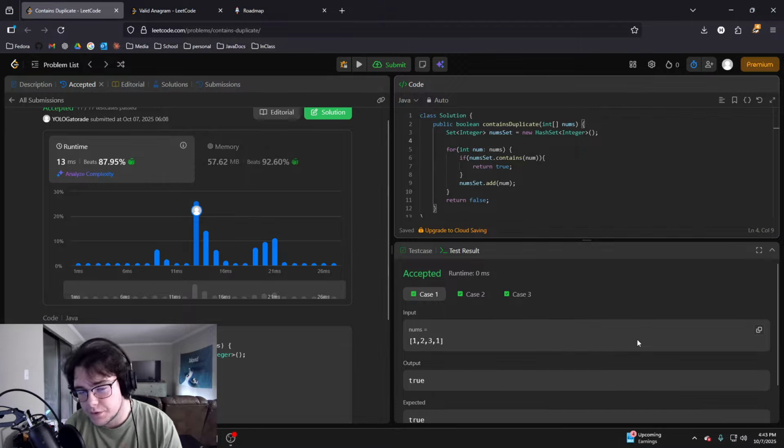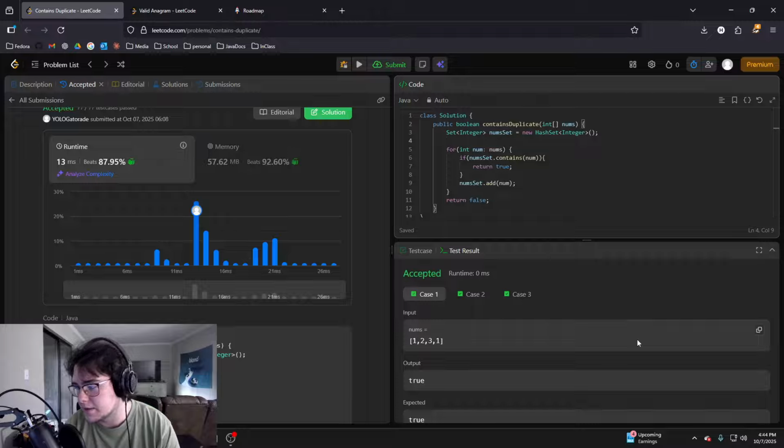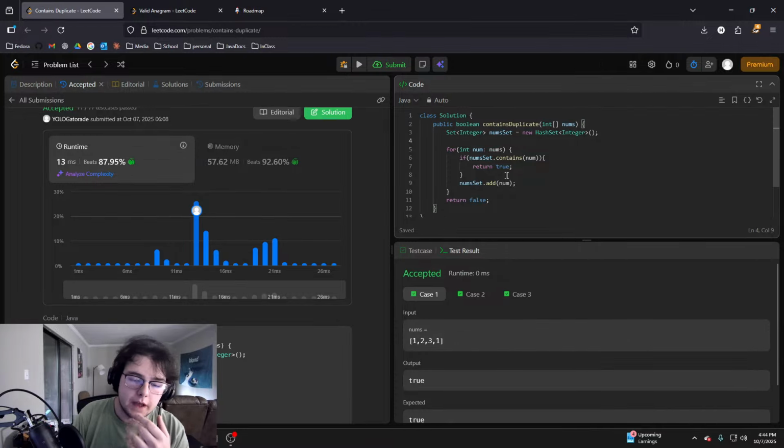And my original solution was just for each number, go ahead and add it into the set, and then at the end you would check the size of the set versus the size of the array. If they weren't equal to each other, then you knew that there were duplicates, because you can't have more than one of each type of element inside of the set, because each set has to be distinct, and you can't have duplicates in there.